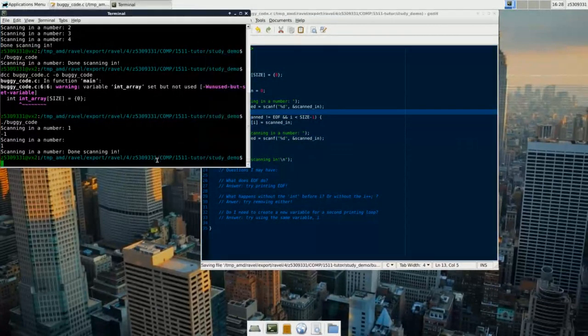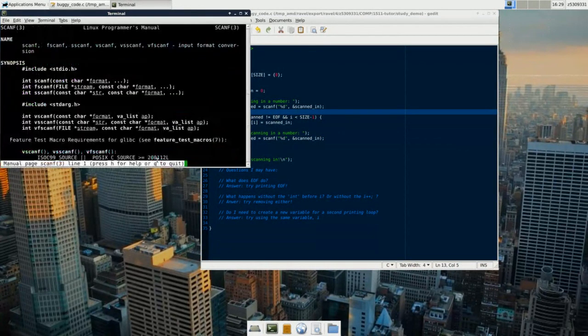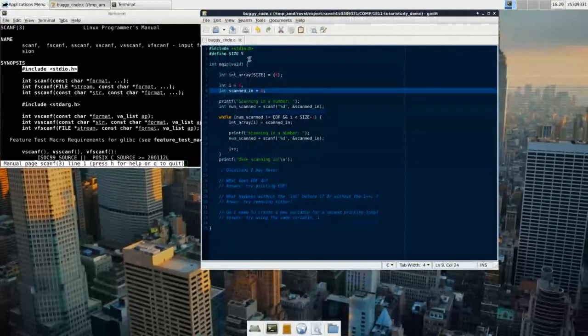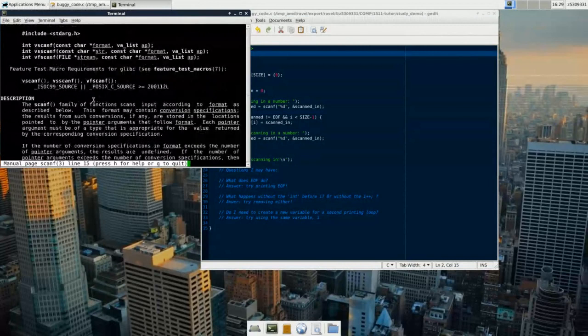Another place you can go to is actually the man pages. I'm not sure if you've had a look at them before, but this is the programmer's manual, which will help explain certain functions and how they work. So I've just hit man scanf, and what it's going to tell me is the different versions of that function. We only care about scanf in 1511, how to use it. So it's included in the #include standard input output library, which is why we need this thing at the top of our program. Cool, so we can scroll through.